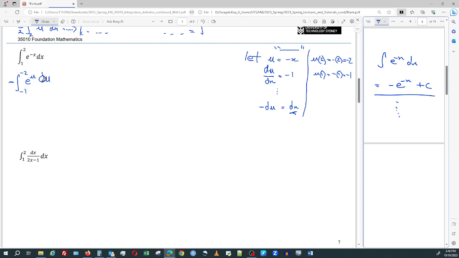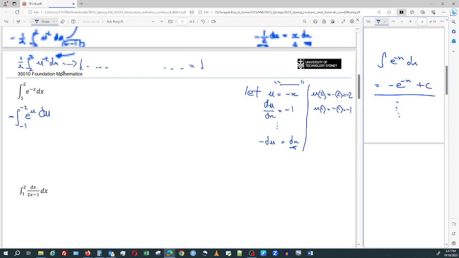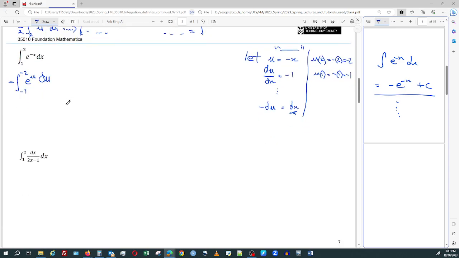Okay? Now, another thing here is I don't like this integral. I don't like the fact that it's there. I don't like that it's minus. So you know what I'm going to do? I'm going to borrow the idea that we had earlier, where if we multiply by minus 1, we can swap the limits. Oh, well, let's do it. Let's times this whole thing by minus 1.